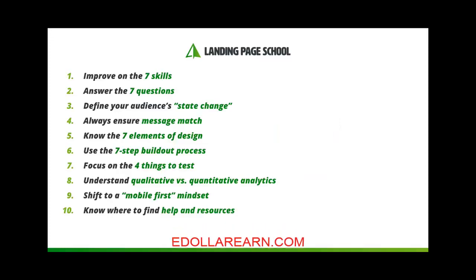Okay, here they are. Now, in every part of this course, we covered a lot more than what you see here, but I tried to do my best to pull everything into one slide. So in part 1, you learned about the 7 skills conversion optimizers should have. Hopefully this helped you assess your own skills so that you can figure out what you need to focus on in the future. In part 2, I covered what I consider to be the most important information in the entire course, the 7 questions every landing page should answer.